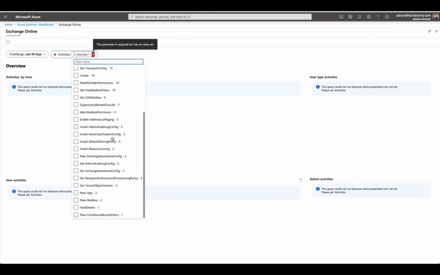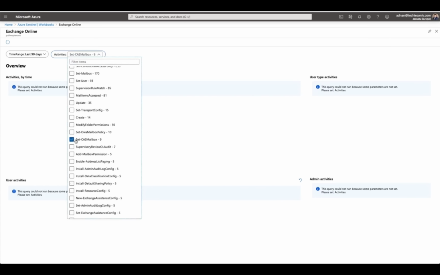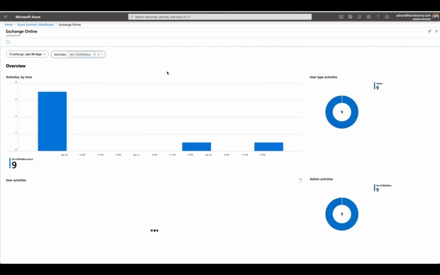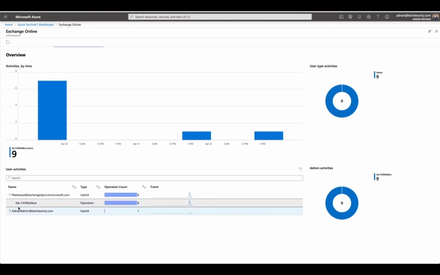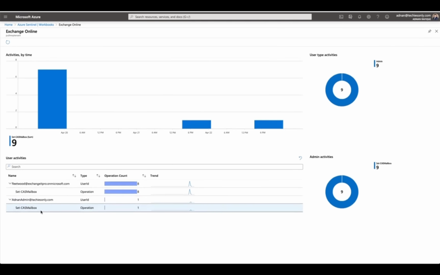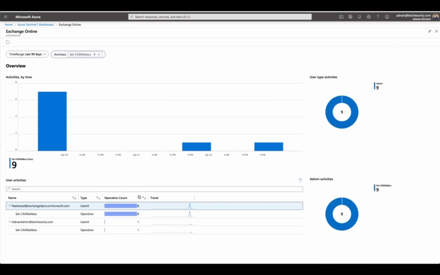Of course, you can go on and on with everything, but let me select something which is Set-Mailbox and see what's there in the last 90 days. So basically, there are a couple of Set-Mailbox cmdlets run on these mailboxes, and then from there you can go and start looking into it, start hunting and tracing it. Okay, what's going on? Why are there so many operations in 90 days on these 2 mailboxes?